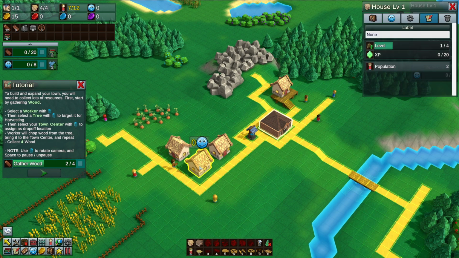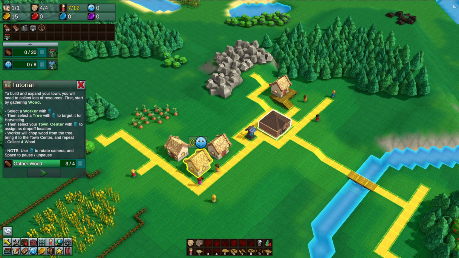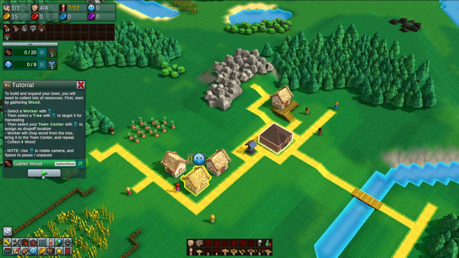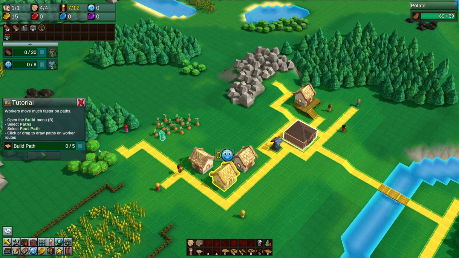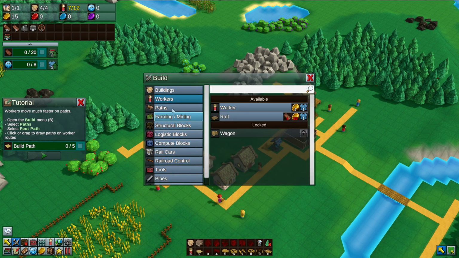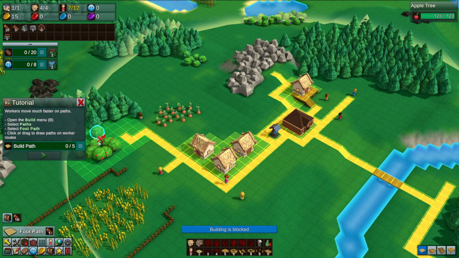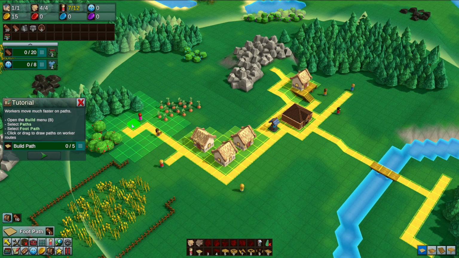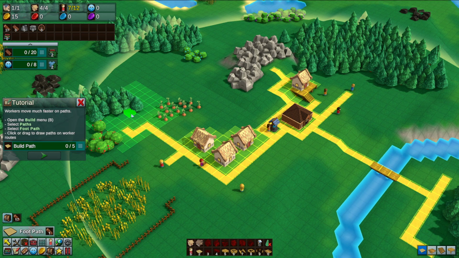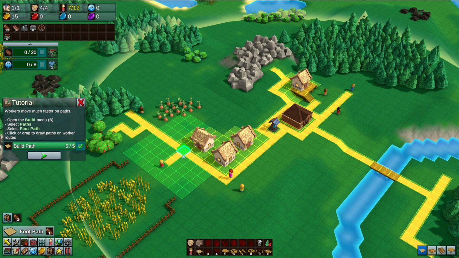Until our entire colony falls apart and everyone starts dying, but we're just gonna hope that doesn't happen, because that would be a shame. Oh, look at that. 4 out of 4 wood. It does have edge padding. Okay. Open the build menu, select paths, and select footpath. Where's path? There it is. Select footpath, click or draw a path on worker routes. What does that mean? Worker routes? There you go, I guess.